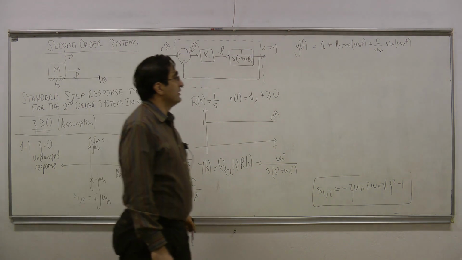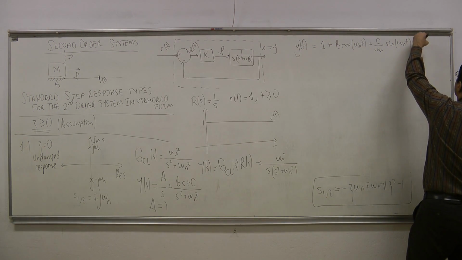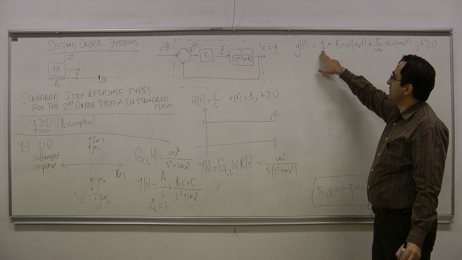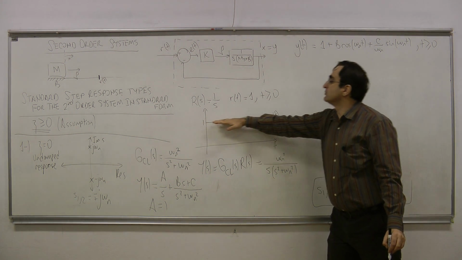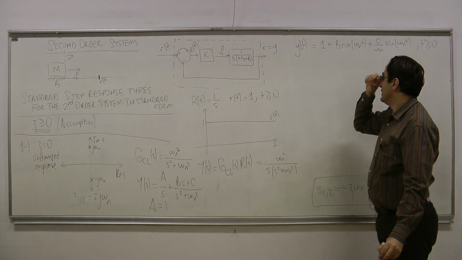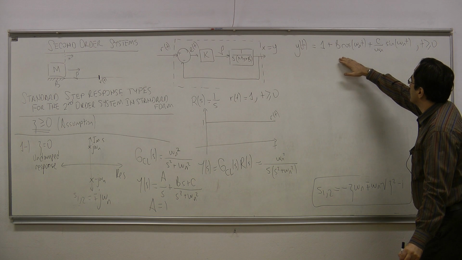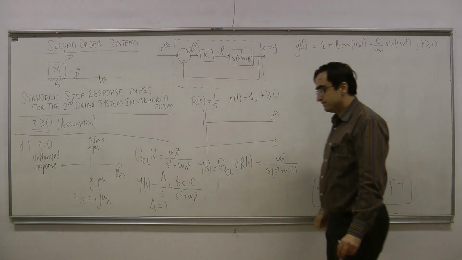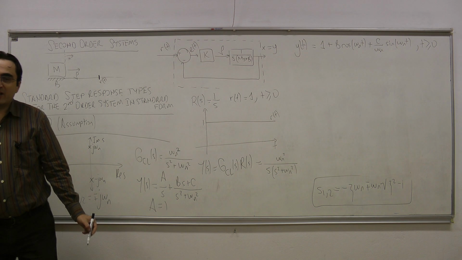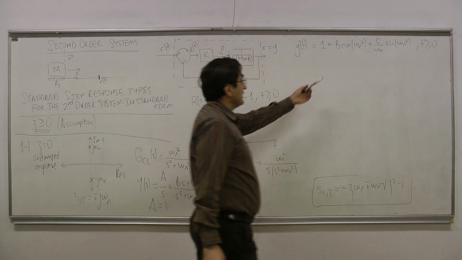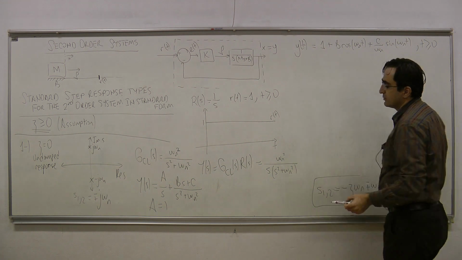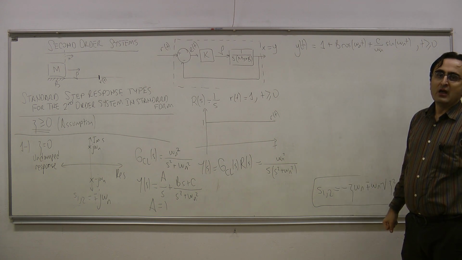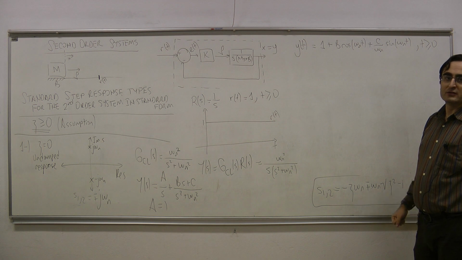What you need to realize here is that the response, for t larger than or equal to 0, has a constant component. And this constant component is 1, which is equal to the desired response r of t. And it has an oscillating component, composed of cosine omega nt and sine omega nt. And what about the amplitude of oscillations? You see that these amplitude components are independent of time, and they neither decay nor grow. So I have a constant amplitude oscillation around the constant 1 here.